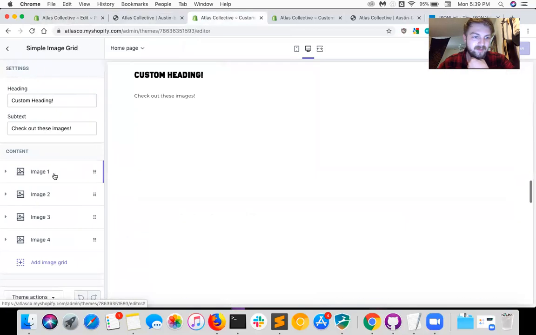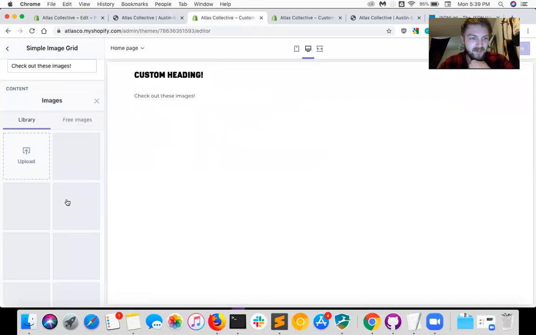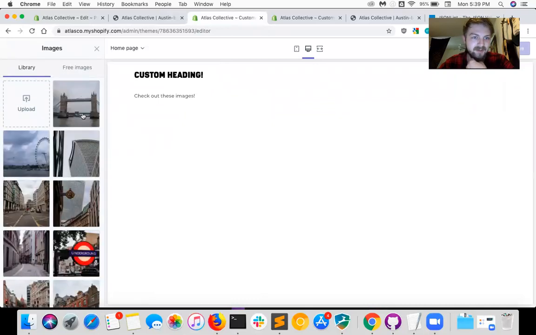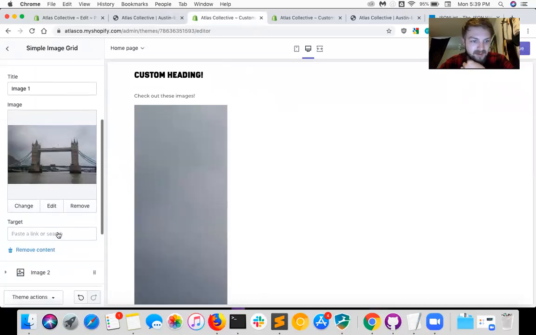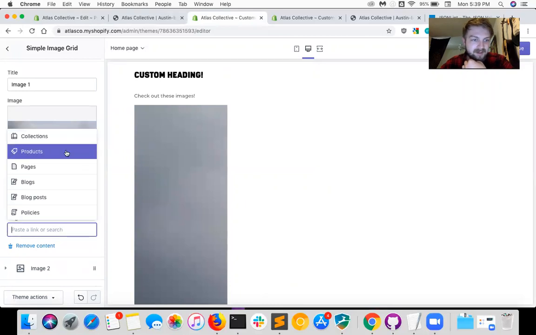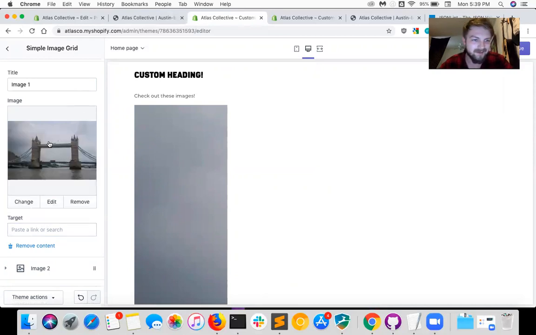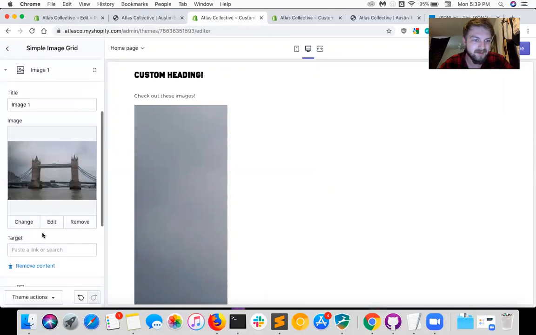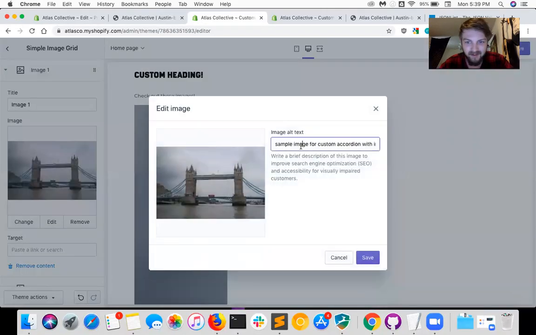Add some images. Let's pick an image. There's the image picker we saw. Let's get that nice bridge. And let's get a nice link too. Oh wait, I put the view image, so I'm not going to try to. Actually that could work. Okay, so edit.